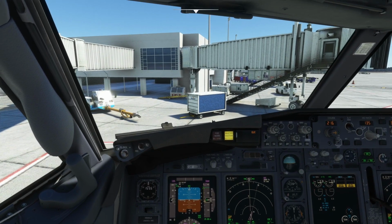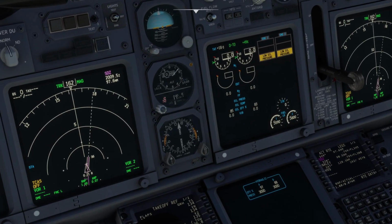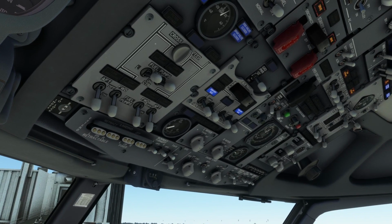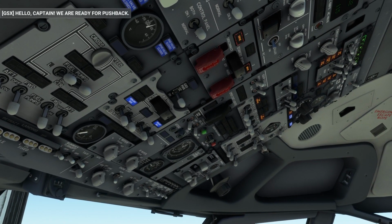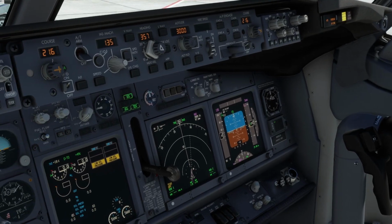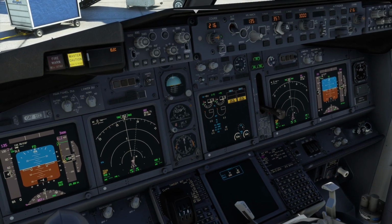Alright, cool. Before start checklist. We've got 11.1 on board, 11.2 on board, sorry. Center pumps are off, other fuel pumps are on. Passenger signs are on, window heat on, hydraulic pumps on, doors closed, lights are out. Pressurization 38,950 set auto. Auto brake is RTO. Trim 7 units set, and that is before start checklist complete.